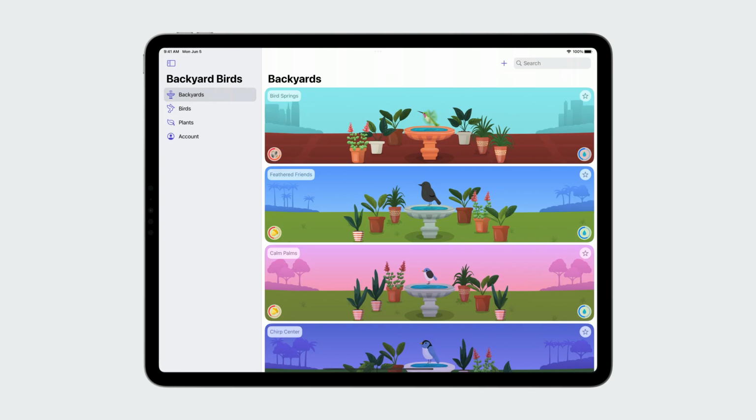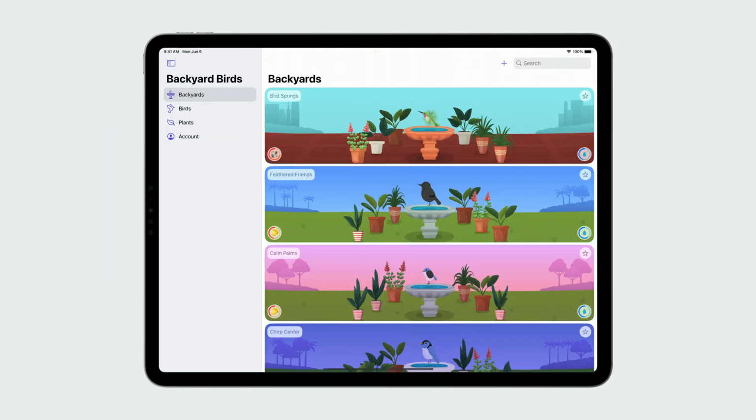This is Backyard Birds, and it's like a virtual bird watching app where you can feed and record all the birds that visit your yard. As a Swift developer, I love birds. This is my kind of app. Backyard Birds is written in SwiftUI. It's a great example of a multi-platform SwiftUI app. It supports iPhone, iPad, Mac, and Apple Watch. I'd like to add one more platform to that list. Let's make Backyard Birds really sing in the shared space.